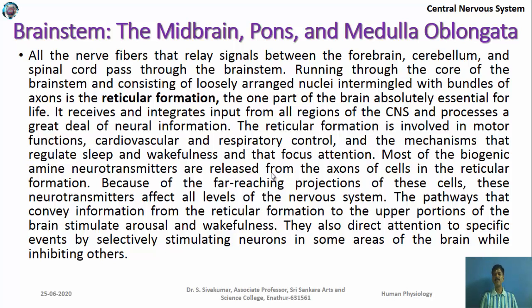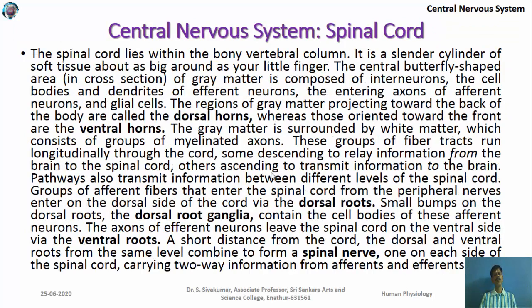So like that, the brainstem plays a vital role, relaying all the nerves from the brain, especially from the midbrain, the hindbrain, and the forebrain: cerebrum, hypothalamus, thalamus. They are all interconnected through the nerve fibers going through this brainstem. Then after this brainstem, the nerves continue in the form of the spinal cord.